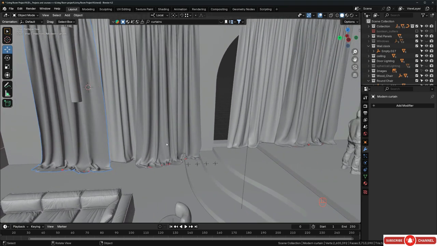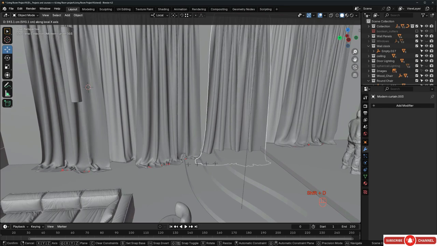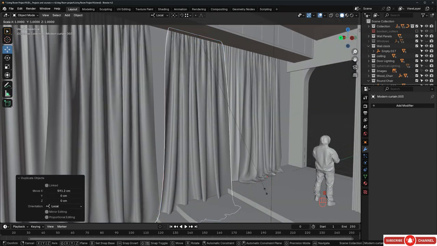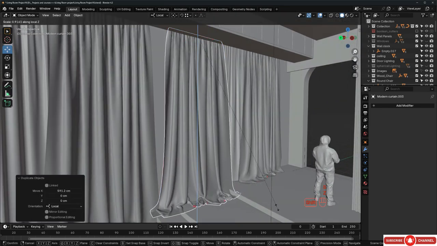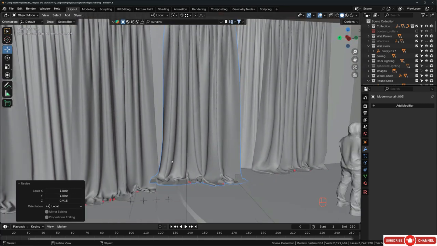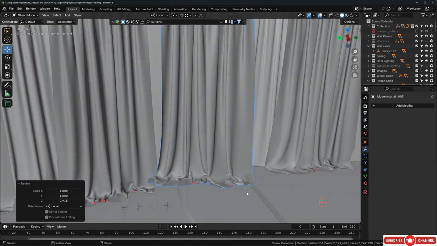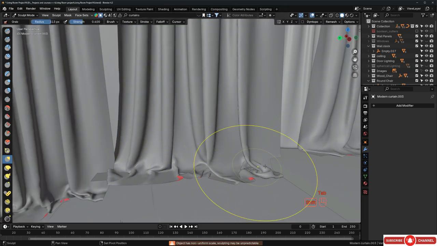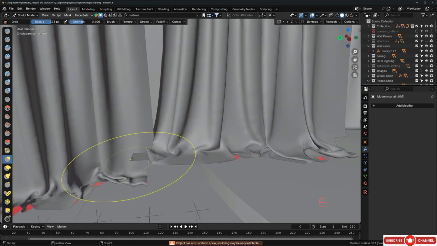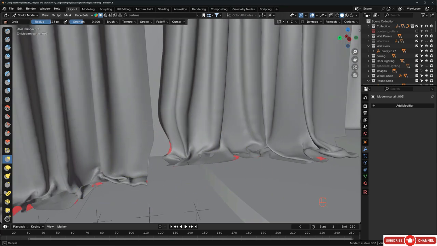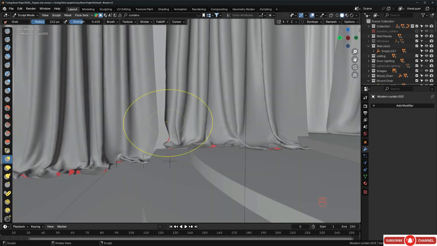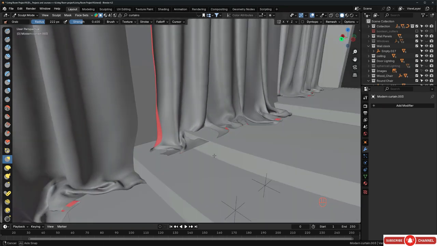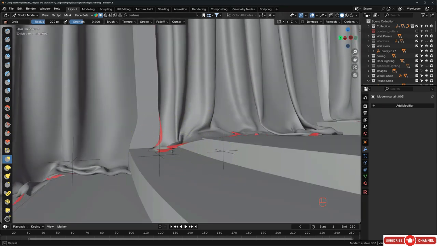All right, and maybe now we can grab this one and use it, hit Shift D, and let's move this right here. S to the Z, and scale this like that. Okay. And now is the time to make some editing, like going to sculpt mode and make this area smoother. And maybe grab these vertices and push them like that. Maybe these vertices as well. All right, something like that.